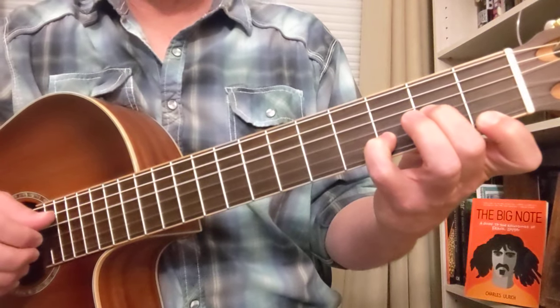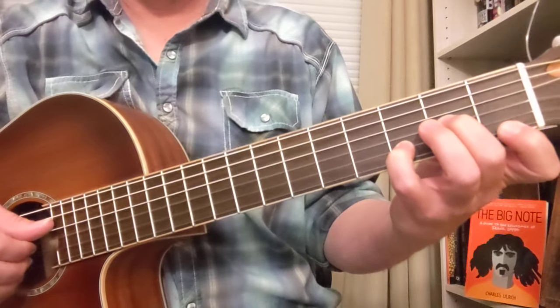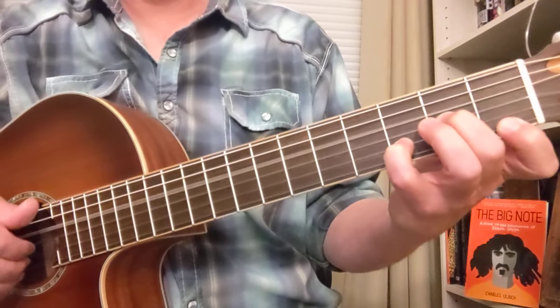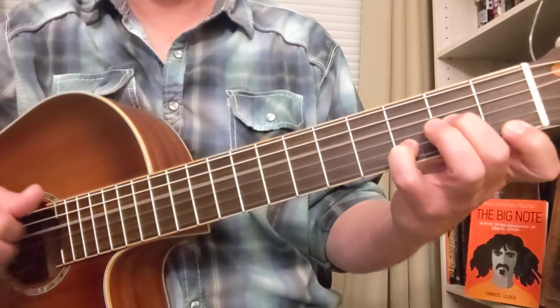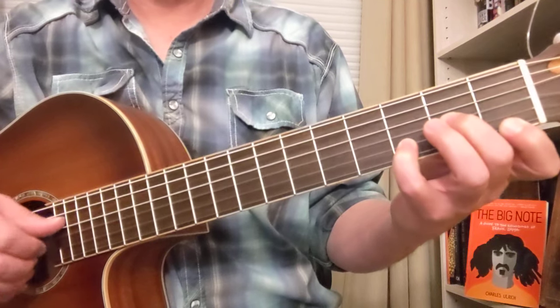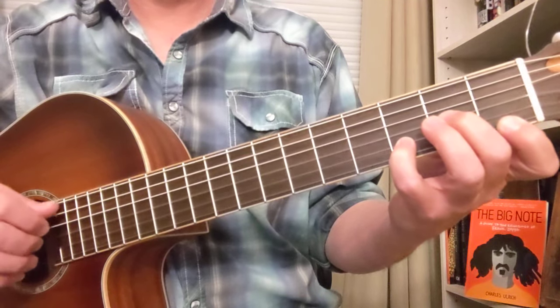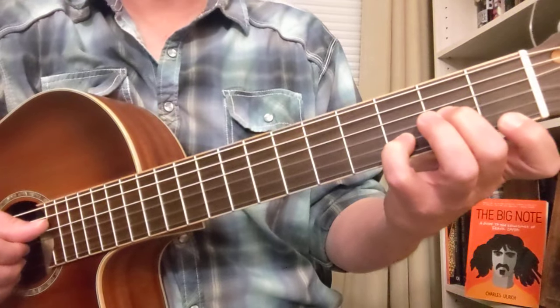Now, this is a basic, typical bluegrass picking pattern where you've got the alternating bass. So you're going to have the D bass and then the chord, and then the A bass. So that's going to the fifth of that D, which is a common thing to do, the walking kind of bass thing, moving bass lines.